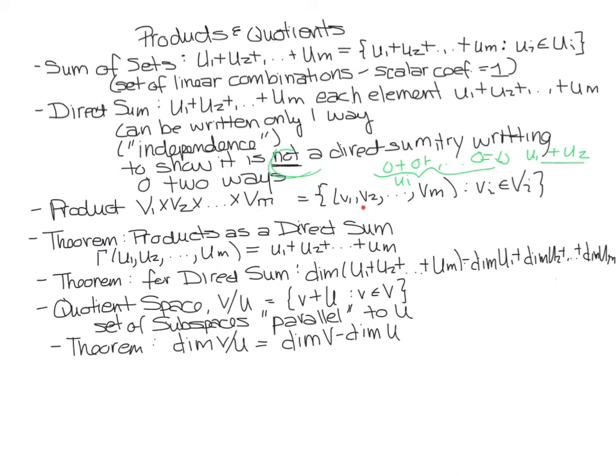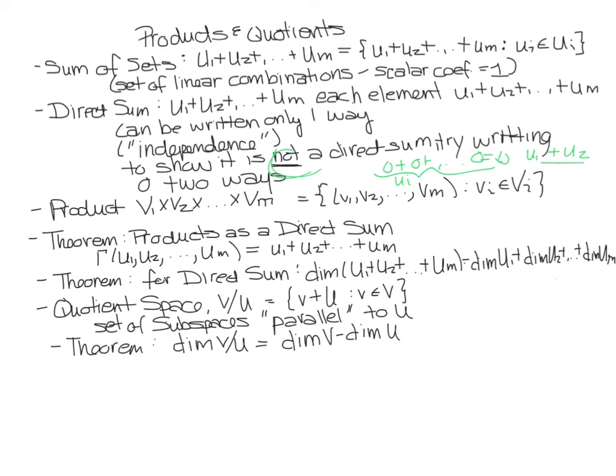Next, we have the definition of a product, a cross product of vector spaces, and that's just v1 through vm, like the m-tuple, where each v sub i comes from the vector space V sub i. And there's kind of a natural mapping from the product space into the sums, and that's if you have these vectors u1 through um listed as an m-tuple, you can then just add each one, and then you're in the direct sum space.